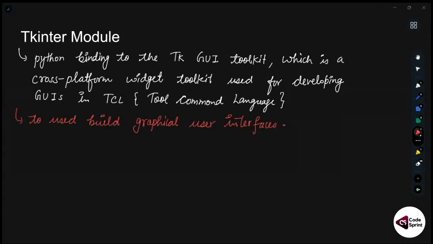Guys, quickly write in the chat box. Is it clear till now to everyone or not? Okay.